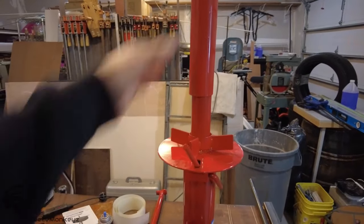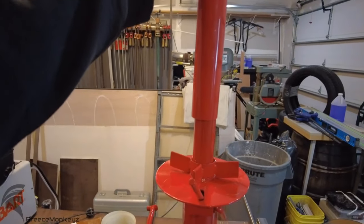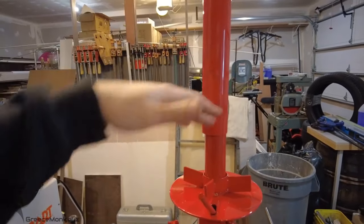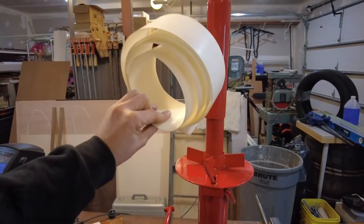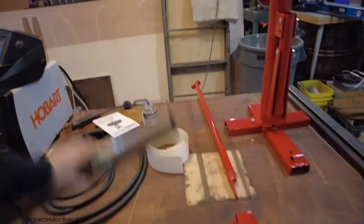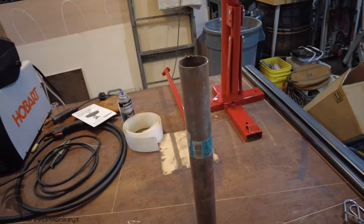Our exhaust pipe is going to slide over this and the shaft collars, which, no, it's a little tight on top because of the booger welds, but it will be a top and bottom stop. And we're going to use neoprene tape to take up some of the slack and be kind of like a bearing almost. We gotta make this a little bit smaller.